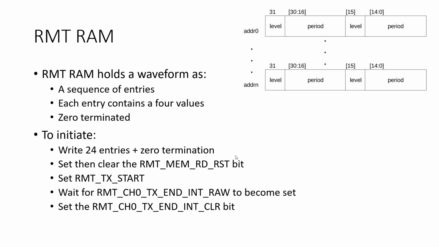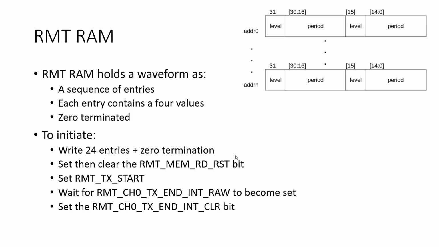Now, Manchester encoding and the WS2812 encoding all go 1, 0, 1, 0, 1, 0, right? Although technically you don't have to do that. You could put 0 for both levels, but that would be redundant because it would just be a flat line. So for whatever reason, you have to put the levels in here, even though it's always pretty much going to be 1 here and 0 here. It's kind of pointless. But then the period is the number of clock cycles you want it to be high and then low for, right? At the first level, and at the second level.